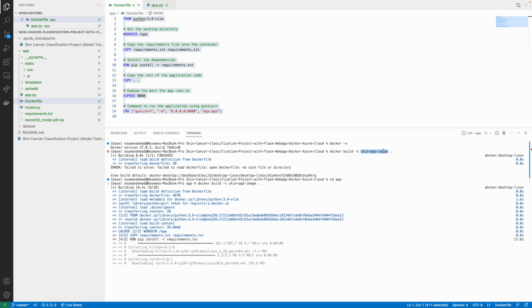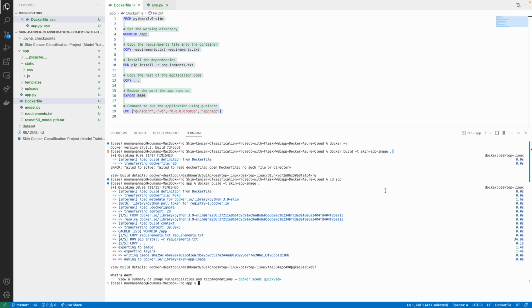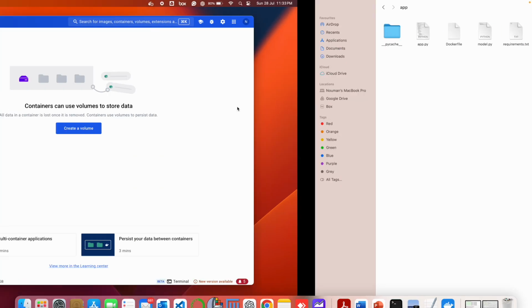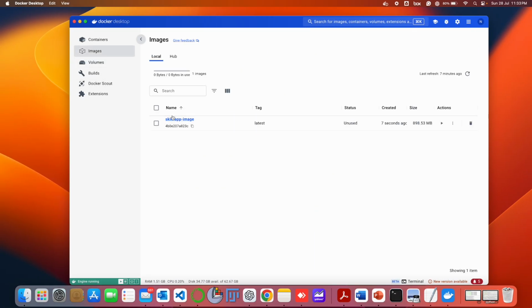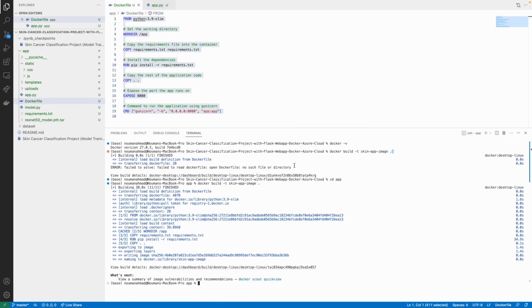Once we created this app, let's see what we need to do next. It's defining the current directory and creating the app from here. It will take some time. Yeah, it's almost done. So it's done, and we can see here we have the app. Once you build an app, next you can run your app.